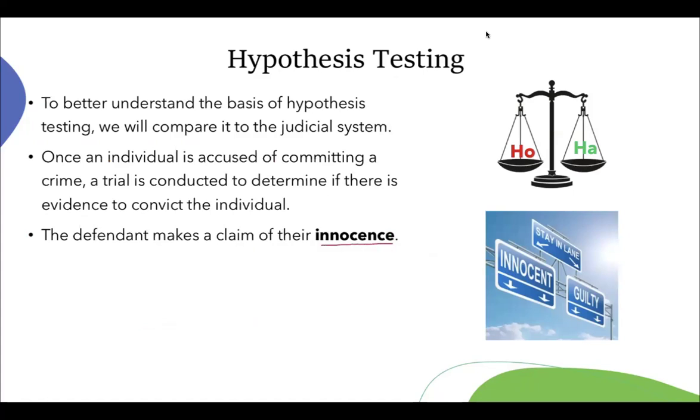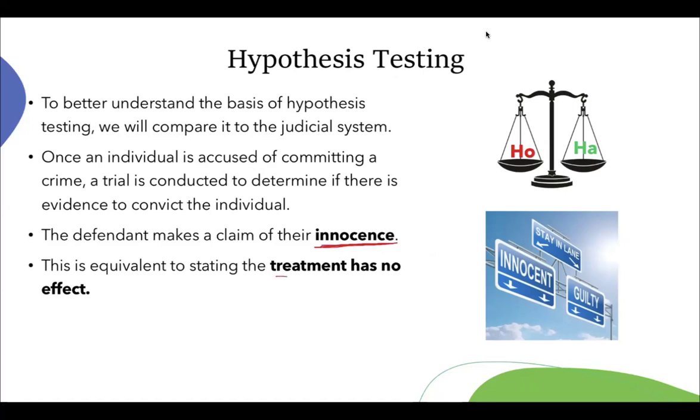In the beginning, the defendant makes a claim of their innocence. In a hypothesis test, we say that the treatment has no effect. So somebody's innocence is the same as saying the treatment has no effect. This is before any analysis is conducted. We make the assumption that what we're testing, the treatment, doesn't do anything. And similarly, in a judicial system, we make the assumption that the person is innocent until we get to see some evidence.